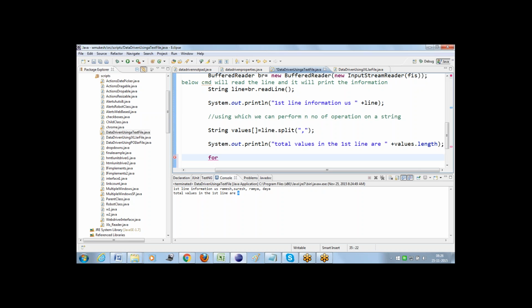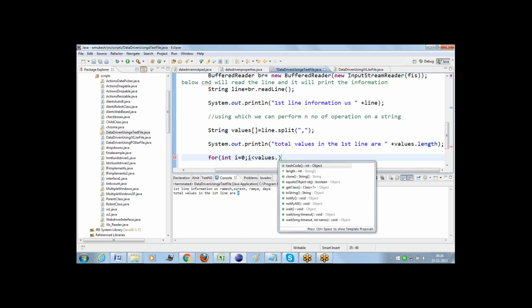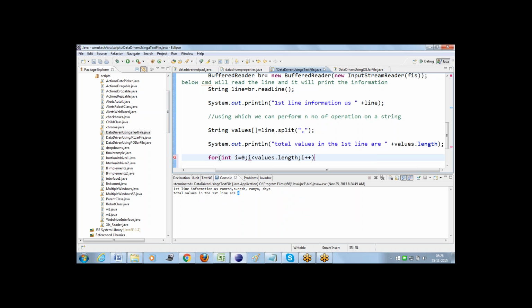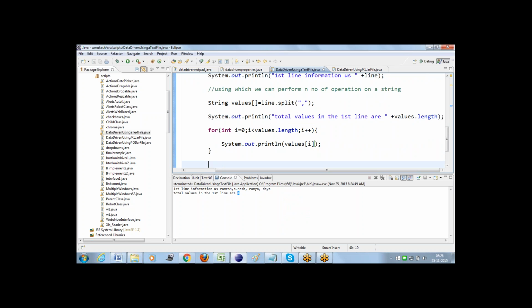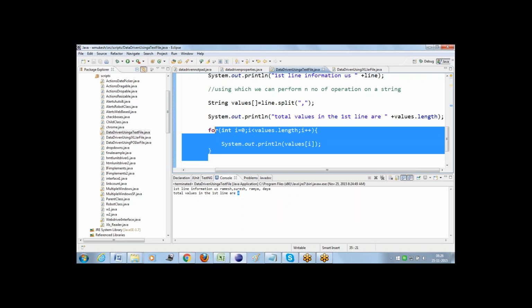So for int i is equal to 0, i less than values dot length, i plus plus. Now system dot out dot println, I am printing values of i.